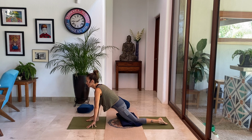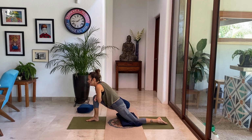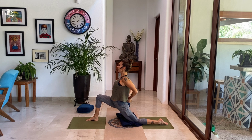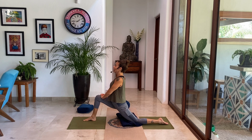Inhale and exhale. Now you could stay here, but if you want to work with pelvic floor and back muscles and at the same time stretch your hip, come up in here into your thigh, and you never go here being heavy. You want to be strong, creating here a stabilization of one of your sacral dimples perfectly aligned to the other. And now bring your hands into your quad, lift up your chest, lift up the heart, and breathe. Inhale. And exhale.